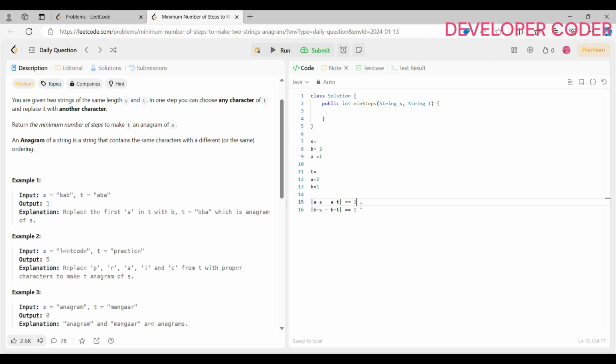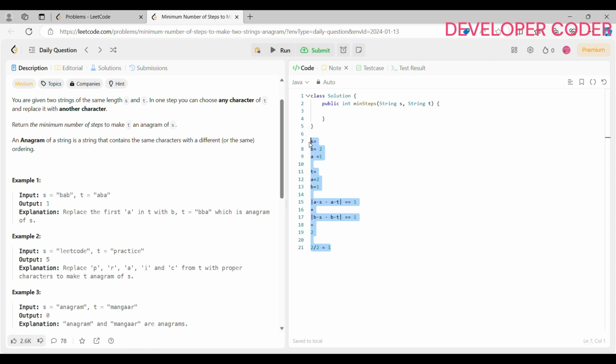So I can add these two things, and the total sum that I get is 2. Now if I divide this 2 by 2, then my output is going to be 1. In this way I can make the two strings anagram. I can check in this way. So in this way we are going to solve this question.